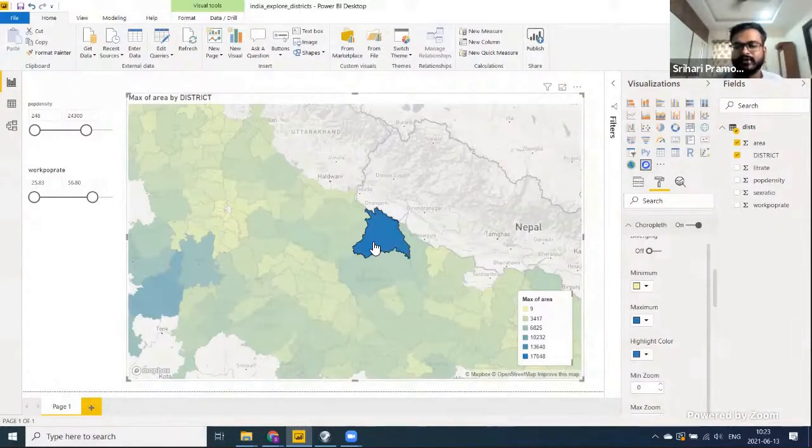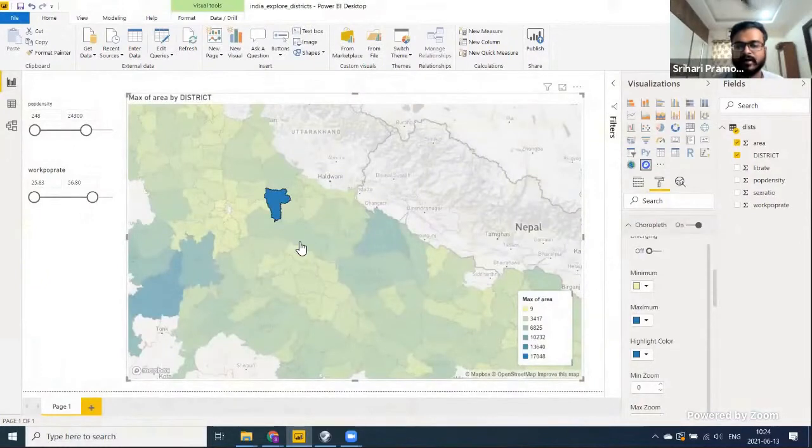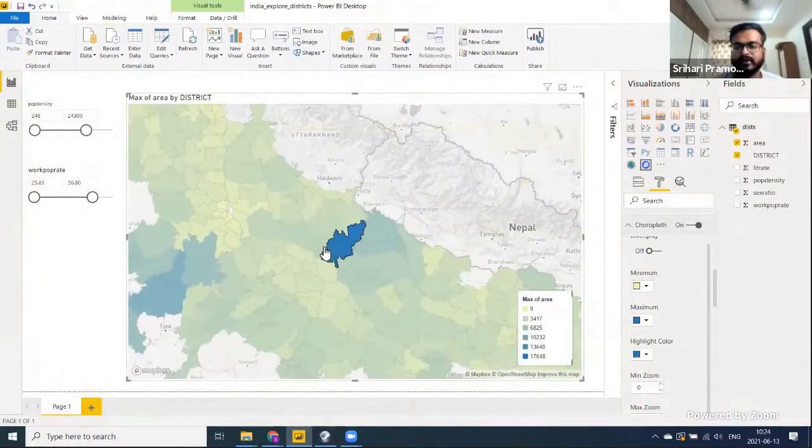So let us say I wanted to add a particular attribute here. Let us say for each district, I have some data with me locally, something like literacy rate. I just want to add a new column, which is possible, right? Then directly, in real time, it would start showing up here in terms of that attribute for a particular piece.